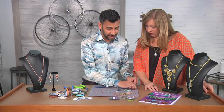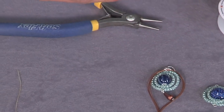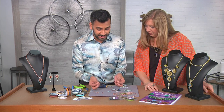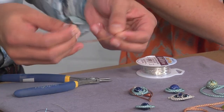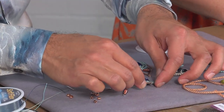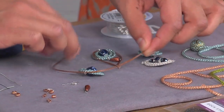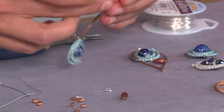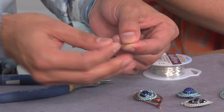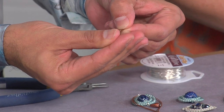Now we want to go ahead and create our little feather shape with beading wire. I've cut three strands of beading wire, roughly about five and a half to six inches. The longer you go with beading wire, the bigger the feather will look. You just want to feed all three strands through your simple loop at the top, all at once. Then you can feed all six strands through a three millimeter crimp — this is the largest crimp ever for jewelry making. You could use multiple colors if you wanted to combine different ones.